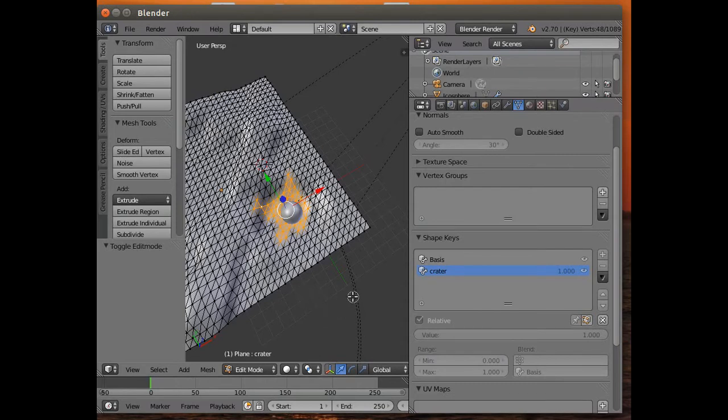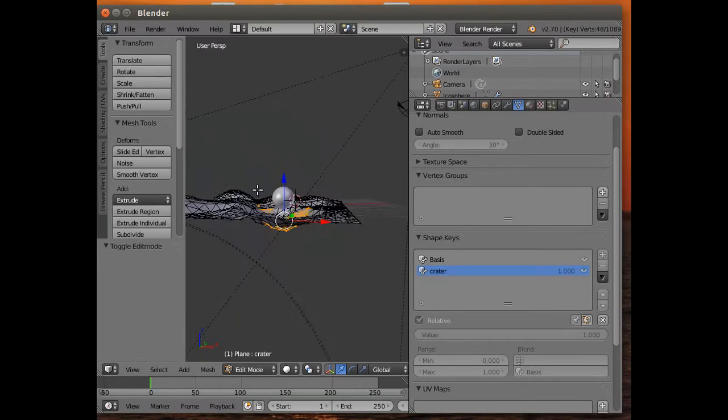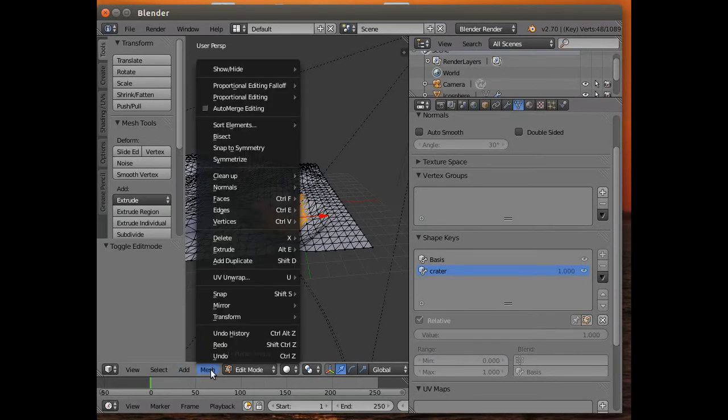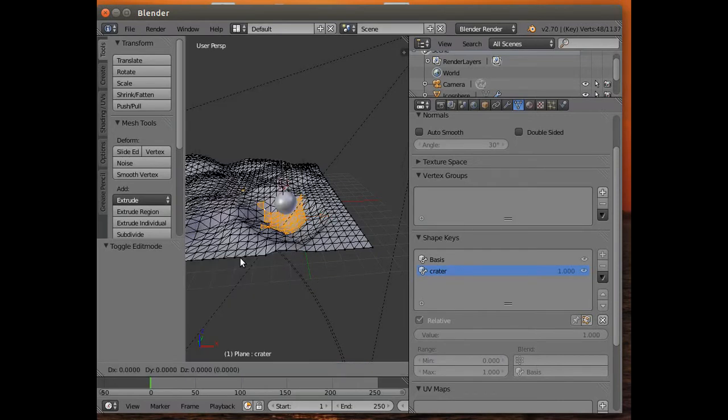And the way we're going to do this is actually quite cunning. What we're going to do, if I hit escape to get rid of my circle select tool, is we're going to duplicate these vertices. So if we go down to mesh, you'll see down here you've got add duplicate, bang, like that.